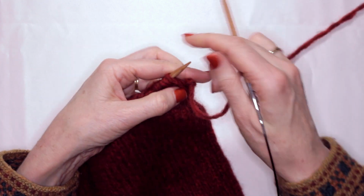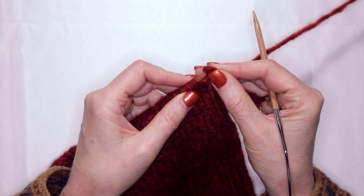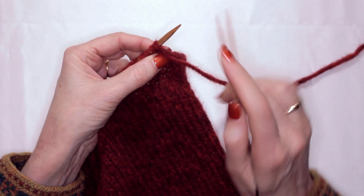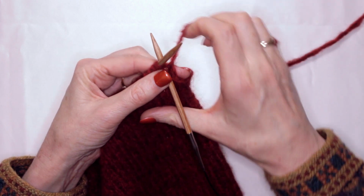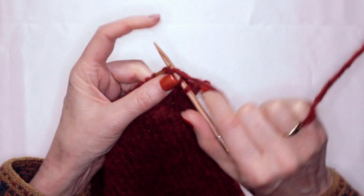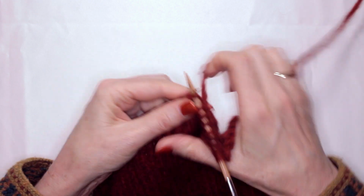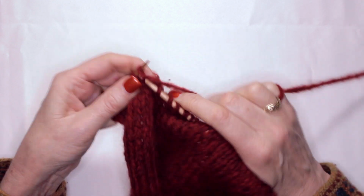Okay, I'll just show you that again one more time. Whoops, I have dropped a stitch. There we go. Just make sure I'm not splitting the wool. So I'll show you that again a little slower. So I just put my needle up through the 2 front loops, knit them together, and I'm going to knit to the last 2 stitches. Okay, so I'm going to knit to the end.